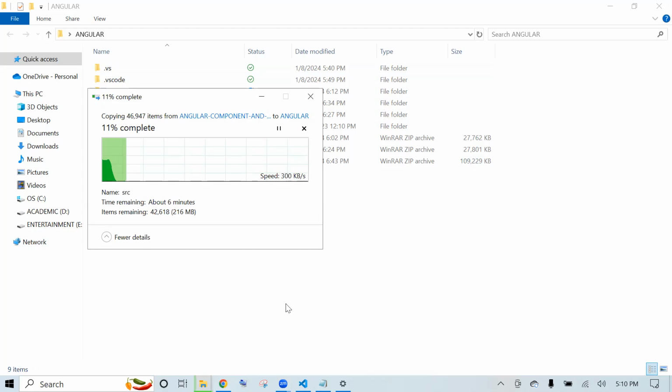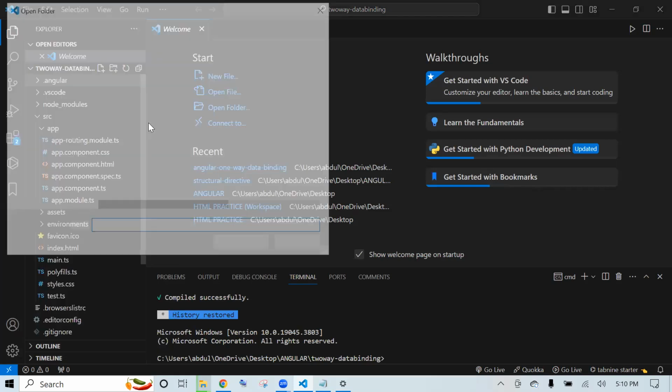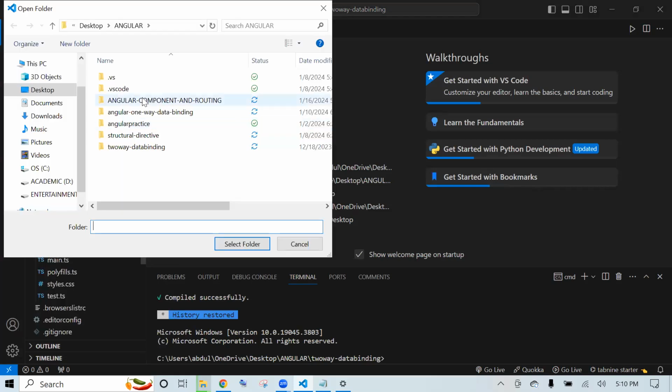It is copying, and now open VS Code. Open folder, go to that file location.